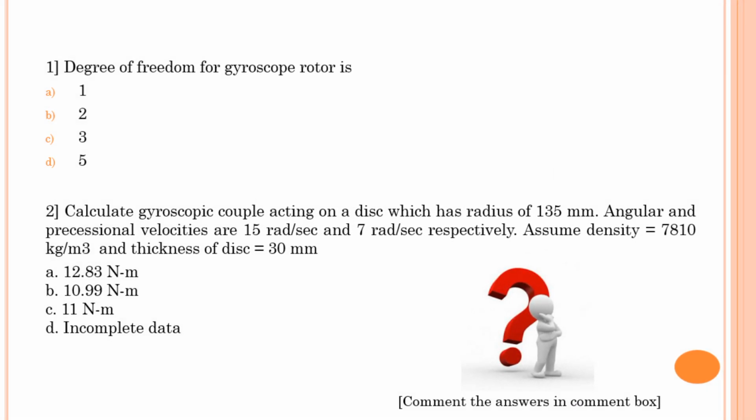Next, two questions I am giving as homework for you. Comment the answers in the comment box. The first question is, the degree of freedom for a gyroscope rotor is. For more information, study my previous videos based on gyroscope. The second is a problem, again, to find the gyroscopic couple acting on a disc which has some given dimensions as well as angular velocities. Read the problem and find the solution. Comment the answers in the comment box.